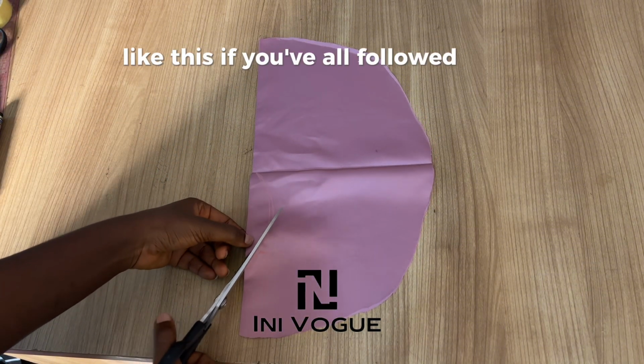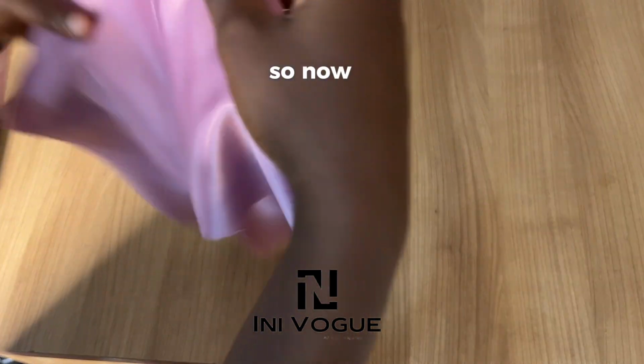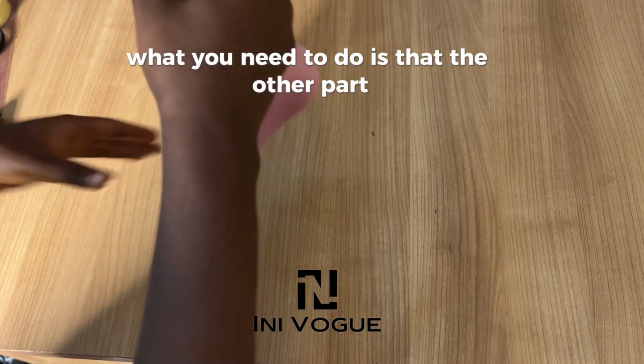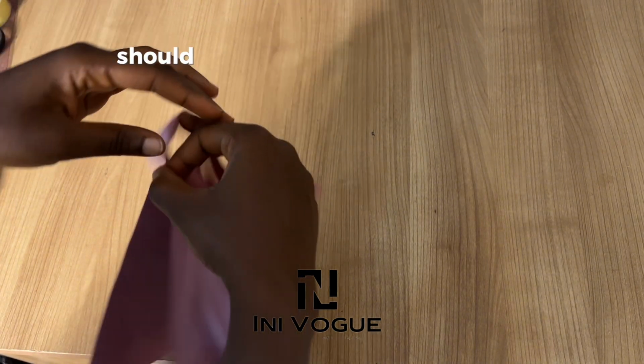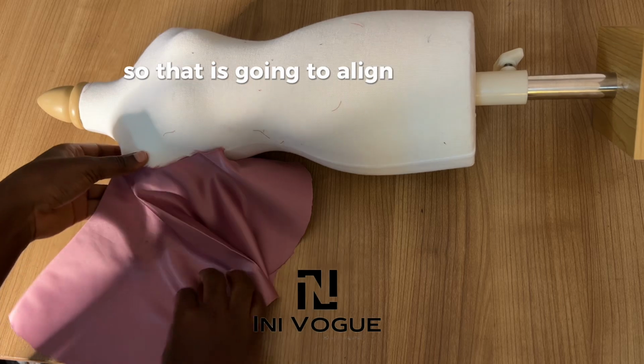If you've followed all the steps up to this point, you should have something that looks like this. So now what you need to do is that the other part where you did not take the circle should be on the top part of your shoulder so that it's going to align properly.